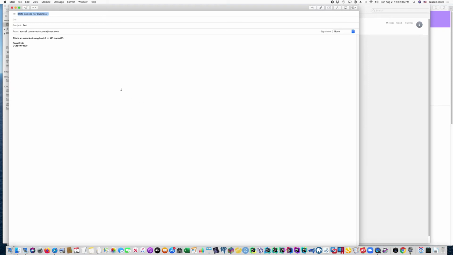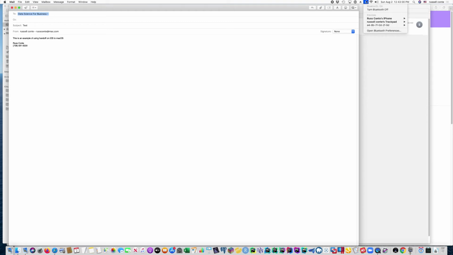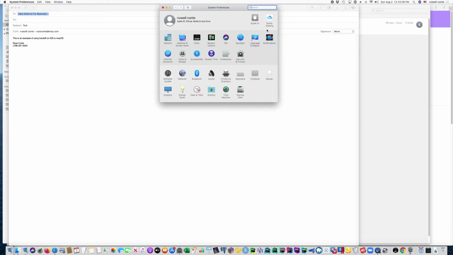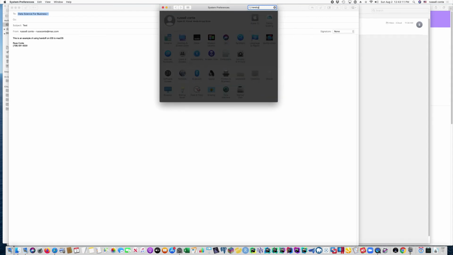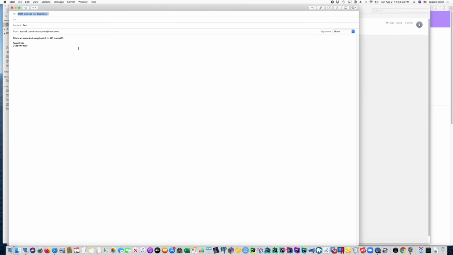And the reason is I have the same settings here on my Macintosh as I have on my iPhone. So let's confirm that. The Wi-Fi network is Netgear 01-5G, so that's the same. Number two is Bluetooth, and Bluetooth is on. And then number three is I have to have Handoff set up, so let's take a look at that. Go to System Preferences and just type Handoff. Helps if you spell it. Come on, Russ. And it's the very next to the very bottom one, so allow Handoff between this Mac and your iCloud devices. So I started this on my iPhone, and I can finish it here on my Macintosh.